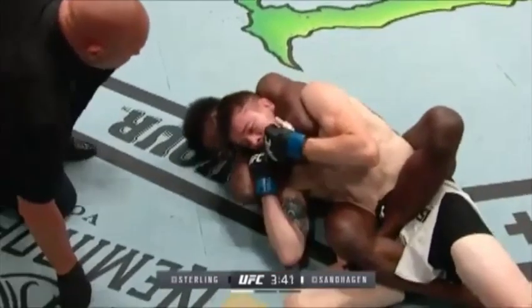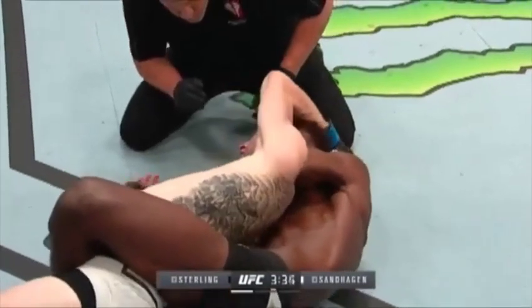You hear Elliot Marshall trying to instruct his pupil here, the Brazilian Jiu-Jitsu brown belt, Corey Sanhagen. Oh, he's got to be careful here. Yep. Now he's in trouble. Oh, he's under the chin. Now he's tight. He's under. Joe, it's over. He's going to go to sleep. Come on. Put him out. He's going to tap.